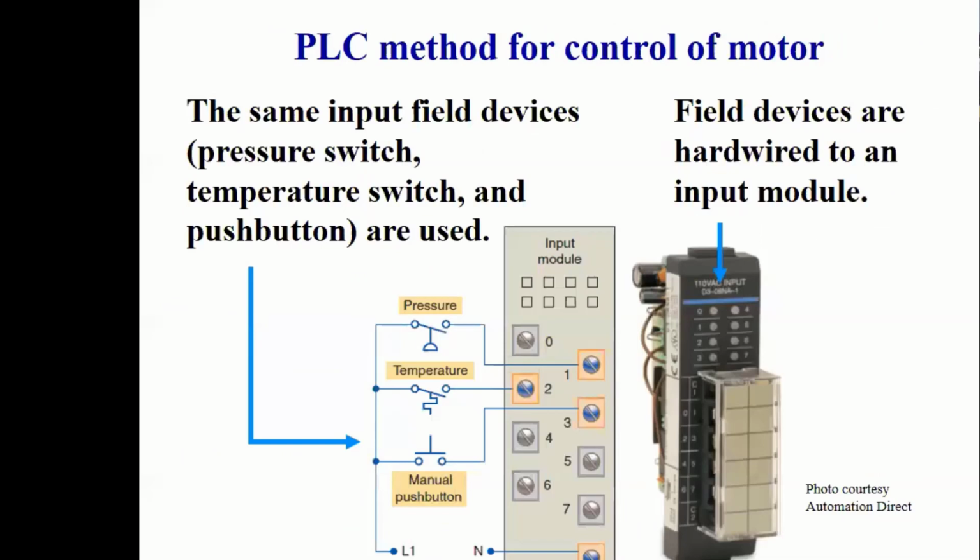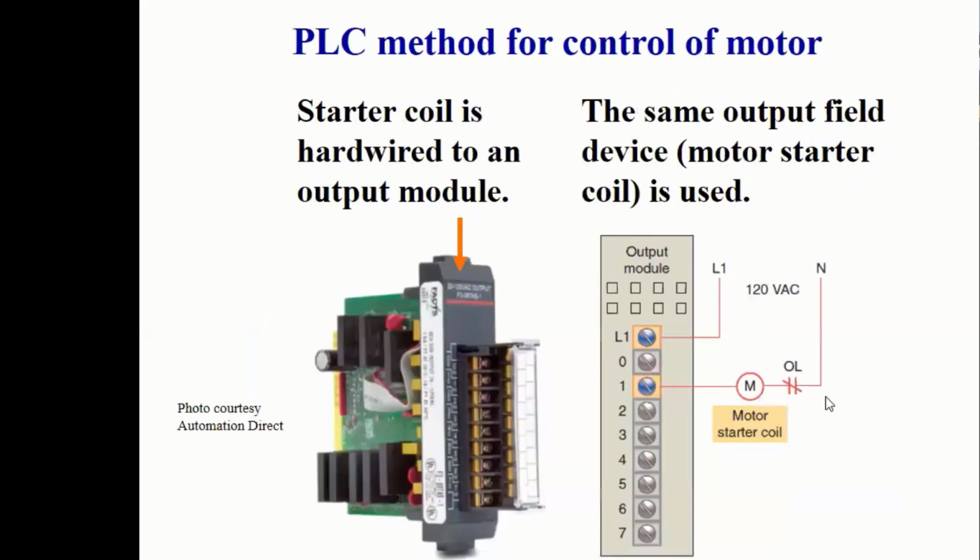And there, the same input field devices and push buttons are used. And here is the indication of how you will connect those on the actual input module. And they'll be hardwired to that input module part of the PLC. Okay. The PLC method for controlling the motor will be similar. You're going to have a starter coil, which is going to be hardwired on the output module.